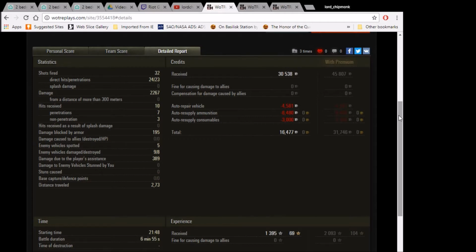Spotted 5 enemy tanks. Killed 8 of them, damaged 9 of them. Little bit of assistance damage into the bargain, and with a standard account that was still a 16,500 credit profit for a 7-minute match. None too shabby. Let's go and have a look at another one then.